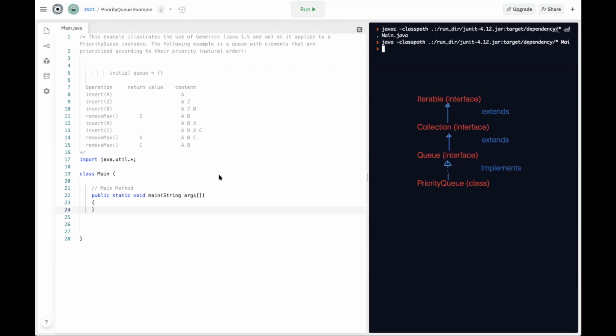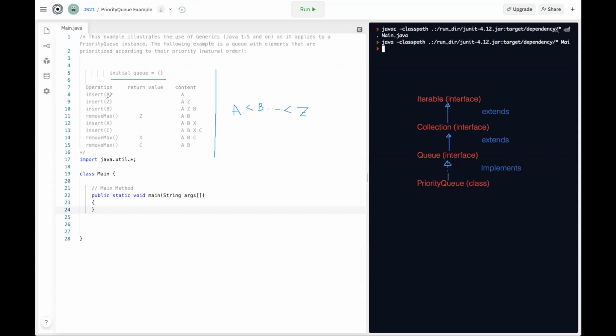So this is our PriorityQueue examples that I am trying to illustrate. Let's say you start with an empty priority queue, and you want to order your elements by their natural order, right? Let's assume these are strings, A, Z, B, and so on. The natural order for strings is A is less than B, dot, dot, dot, less than Z, right? So if your priority queue has a sense of ordering, in this case, it does.